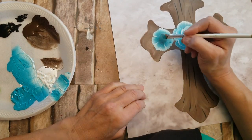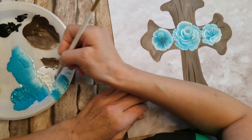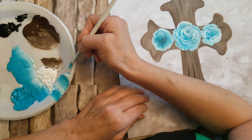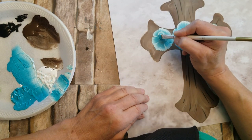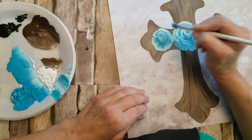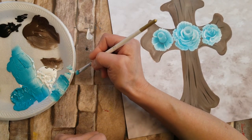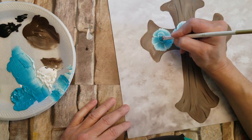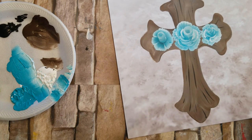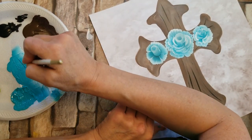Okay, so this cup I'm going to put facing upward. Need a little bit more white on the tip. There we go. Upside down U, and then a U that's right side up. Go over it a little bit. And now I'll pull out some more petals.